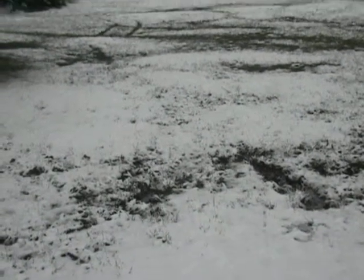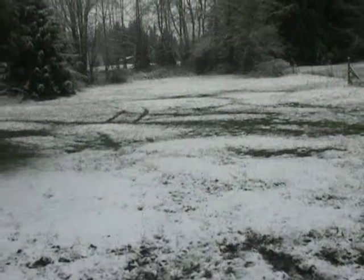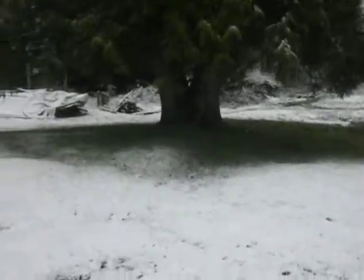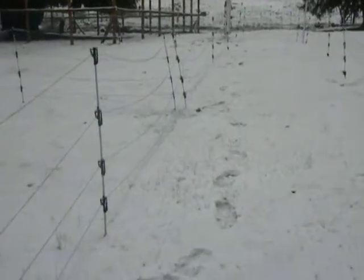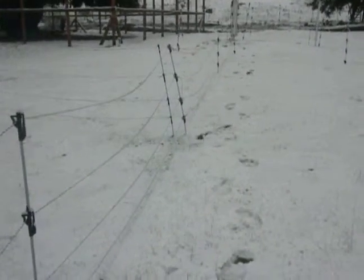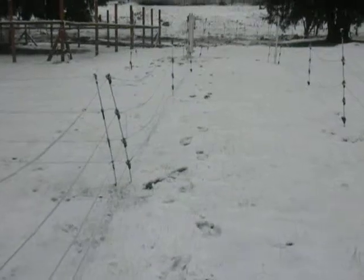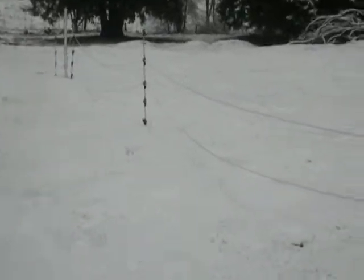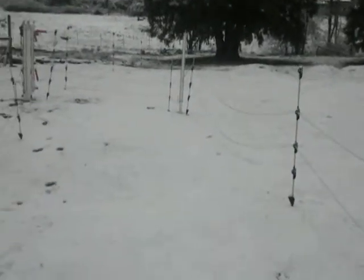All these drainages support this unusual bulrush plant. Pretty much everywhere you see a bald spot is where the water runs and the bulrush lives. But coming up here is an example of how heavily those lines have been weighted by ice. I have already shook them down, and yet they persist in sagging. So it doesn't do much good to have the fence charged.